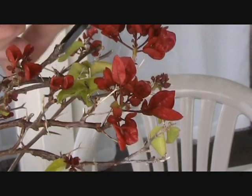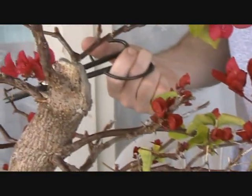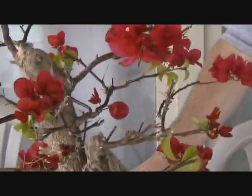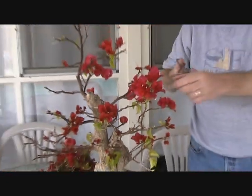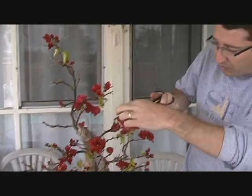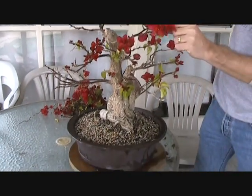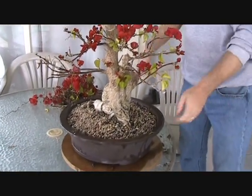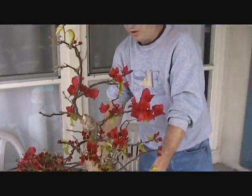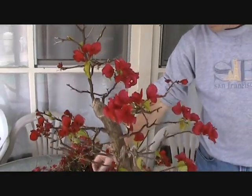Dead shoot there, so we'll take that off. Okay, I'm looking over the tree and it looks like I've gotten just about all of last year's dead growth taken off here. We'll just clean out around these blooms here. And those there. Okay, there you have it, folks. Now we have our bougainvillea prepared for the spring.